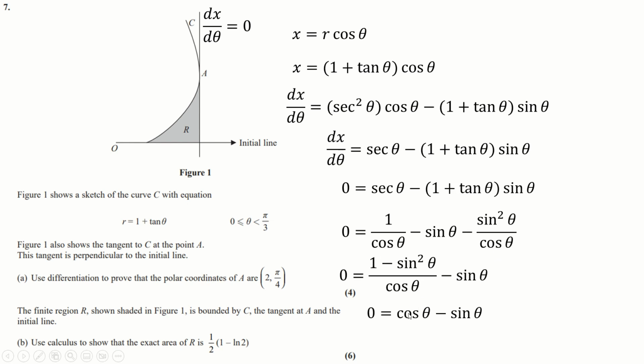Divide by cos is just cos, and then you can add sine. You can divide by cos. You get this. You can solve that. You get this again in this range, and then of course you can put that into there. 1 plus tan pi over 4 is 1 plus 1, which is 2, and we'll have our answer here that we wanted. Good. And now we're going to find r.